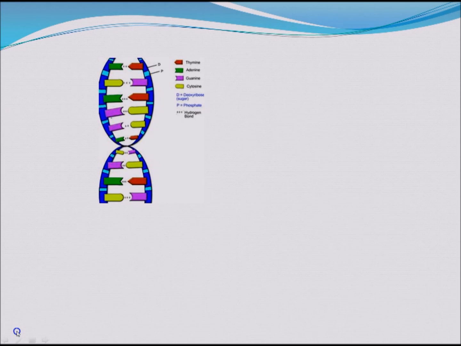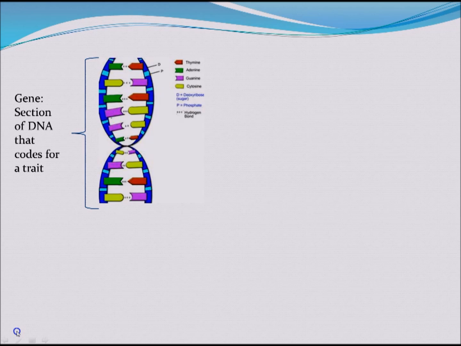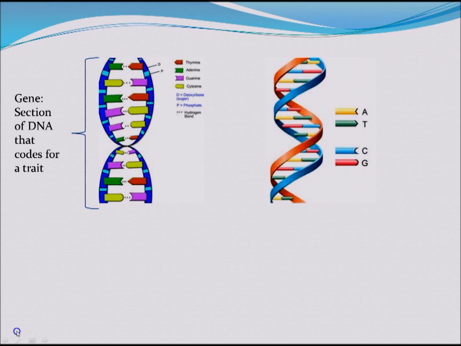So here is a section of DNA from one person. The different colored bars represent their unique order of those base pairs. This section of DNA might code for a trait. We call this section a gene, and it might be the code for our cell to make red hair color, or brown eye pigments, or to be nearsighted, or be able to roll your tongue. Of course, another person might have their own unique code or order of base pairs for this gene.